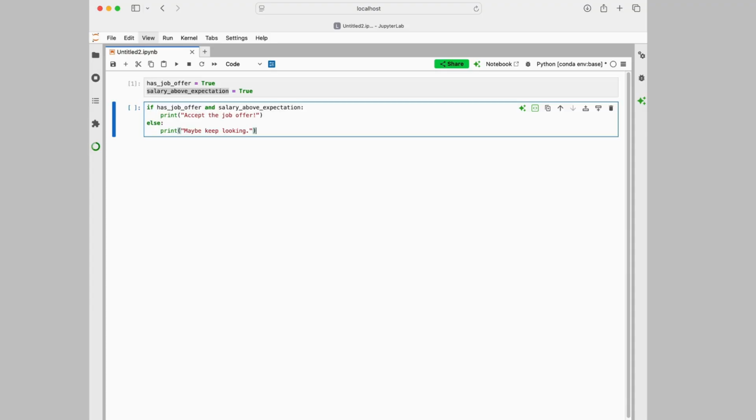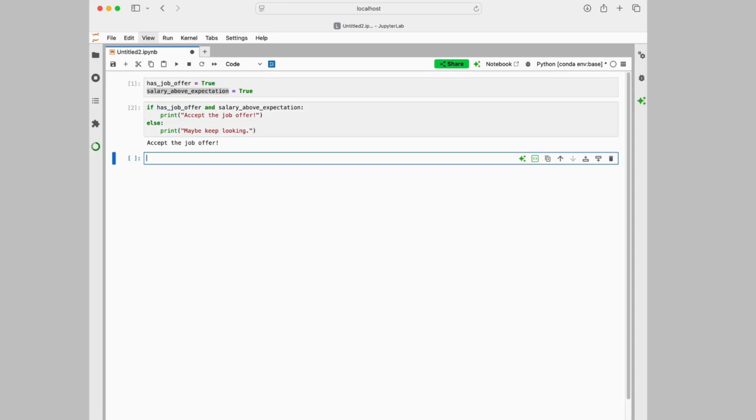Okay, so a real life example is, imagine that you're considering a new job and you'll probably accept the job offer if the job offer and the salary meet your expectations. So if one of these is not true, you're going to hold off basically. So for us, yay, accept the job offer. We want $100,000 entry level.